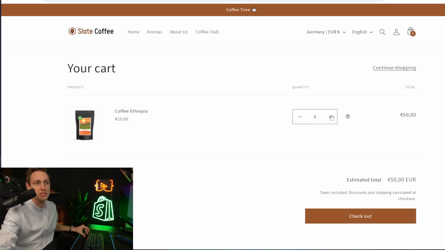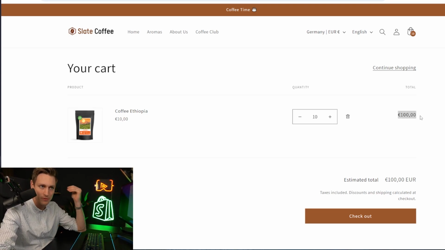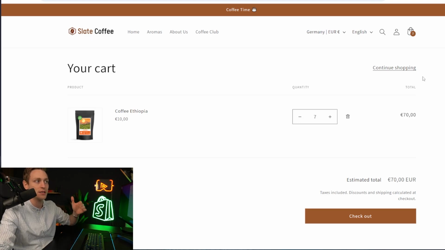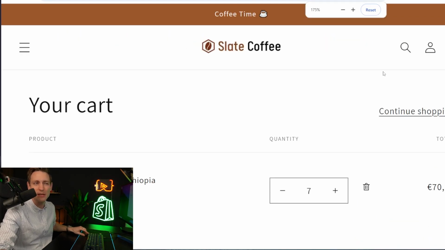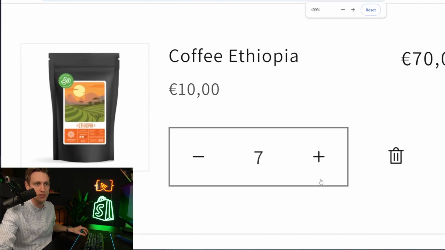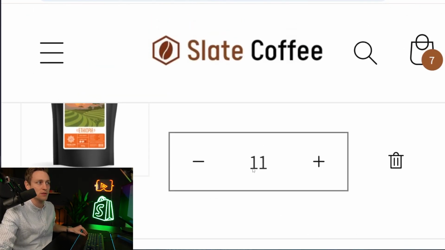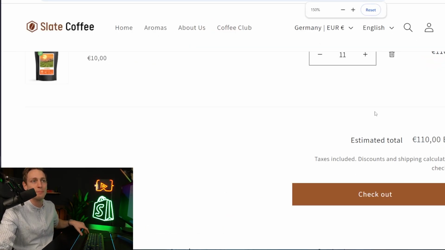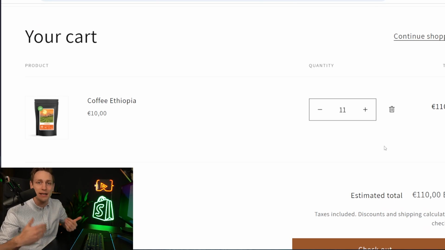If you change the quantity of one of the cart items, you can see that a few things get updated, right? For example, the cart line itself, the total amount gets updated, the small item count here in the header navigation might be a little small for you to see. Let me actually zoom in so you can see this better. So if we update the quantity, also this cart bubble here gets updated. And all of that happens without reloading the entire cart page.